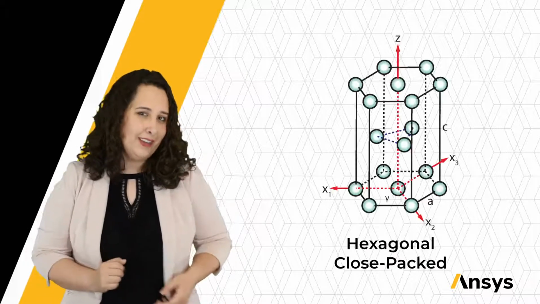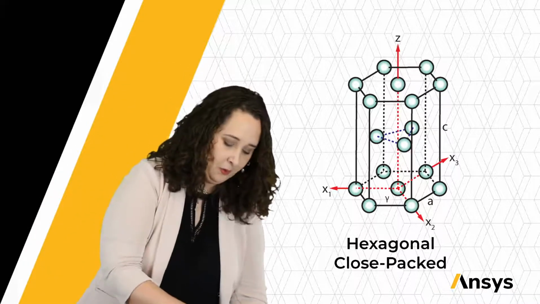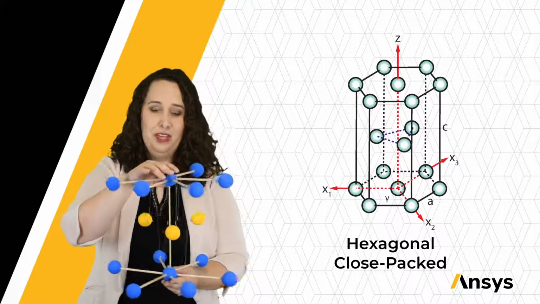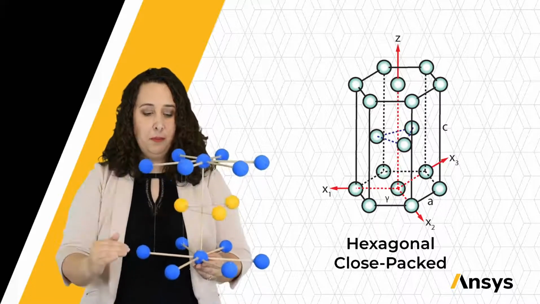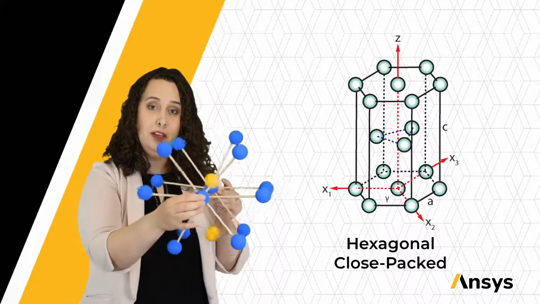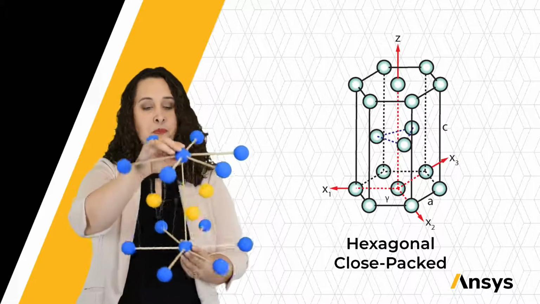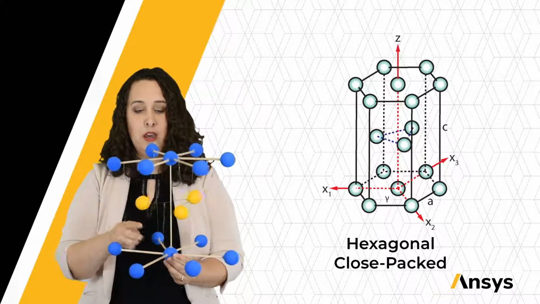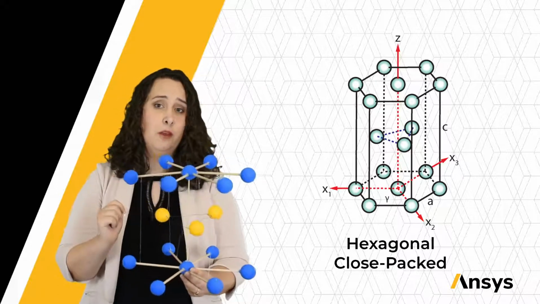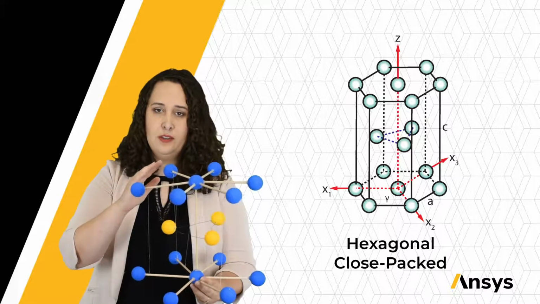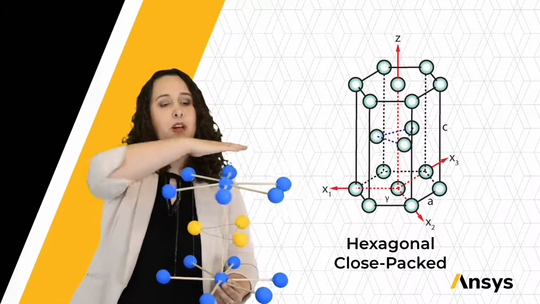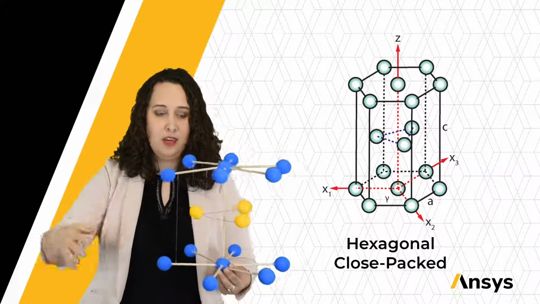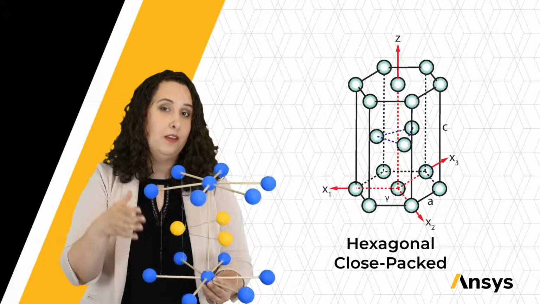Let's start with our hexagonal close-packed system. You can see from my model here that the top and the bottom planes are hexagons, here made out of these blue atoms. And within the unit cell, I have a smaller plane of 3 atoms, notated here in yellow. Remember that when we're visualizing this, if I was actually in a bulk material, these planes would continue extending. So we're just looking at what's confined in our unit cell.